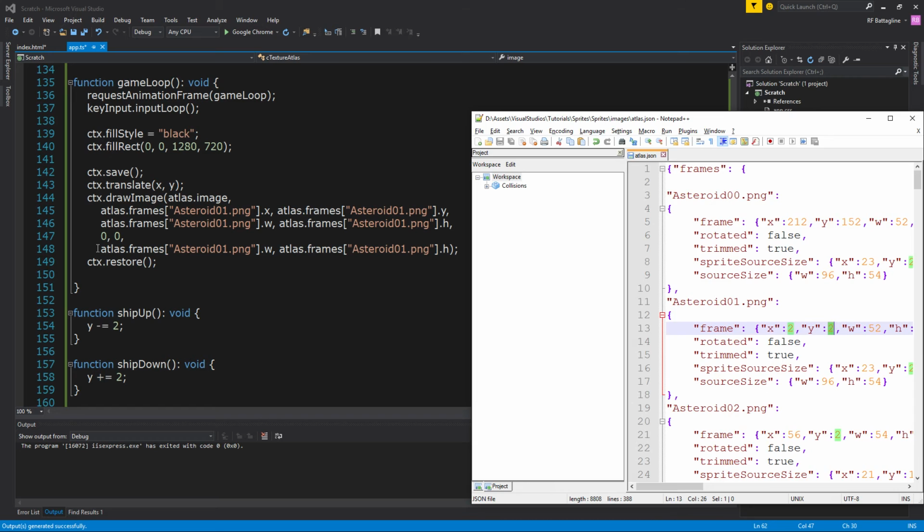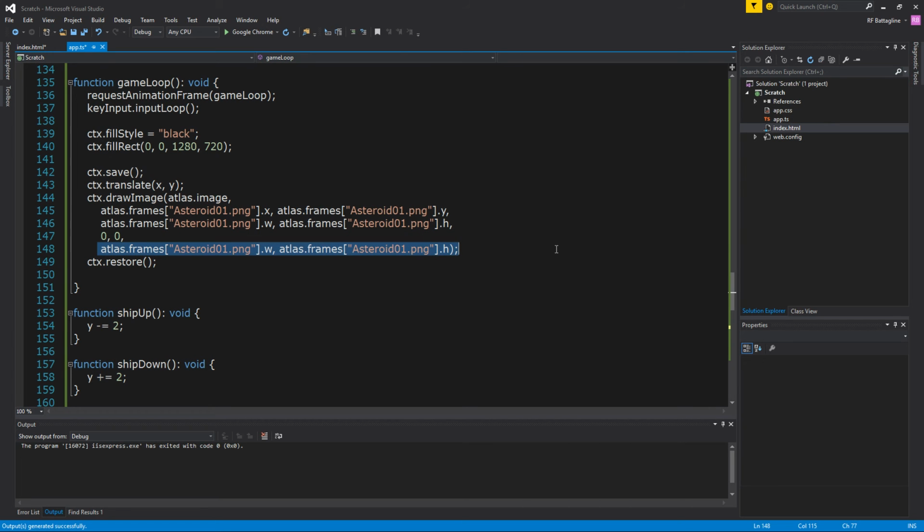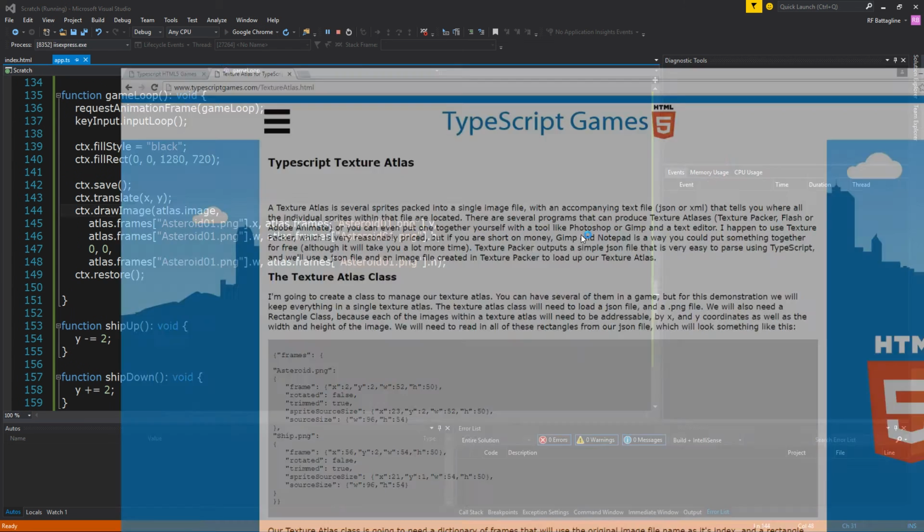So this part down here is going to be for offset. We're not yet using this. When I do animations later, I'll get into what these values mean here. But for right now, this is all you need to do. And let's give this a try and see if it's actually rendering something. Okay, so we're rendering an asteroid out of that.